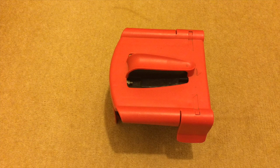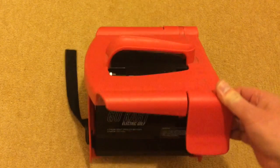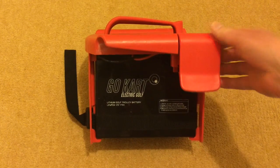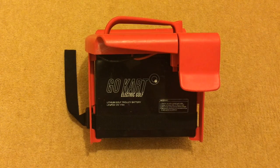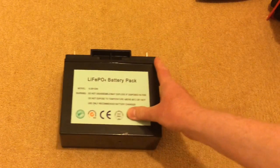Hi there, this is Fixed It. My partner Debbie has a go-kart electric golf trolley and the battery has been playing up. Despite some charging with another charger, it's only doing half a dozen holes, so she's decided to get a new battery. The lithium batteries from go-kart are expensive, but she's managed to pick one up on eBay — it's a 12 volt 12 amp hour LiPo battery, very similar to the one that's in the go-kart caddy.